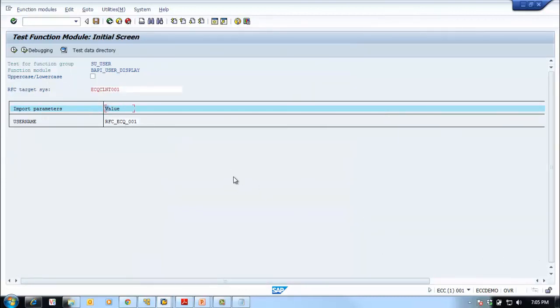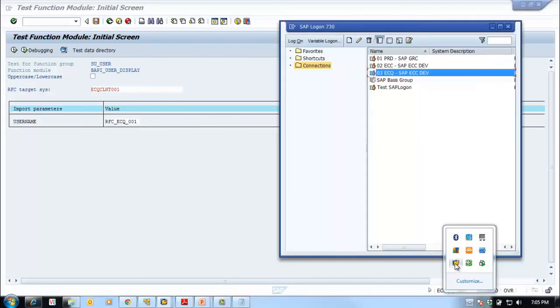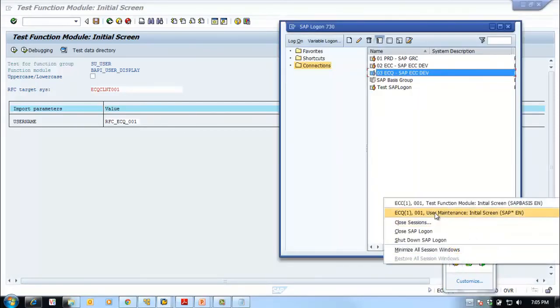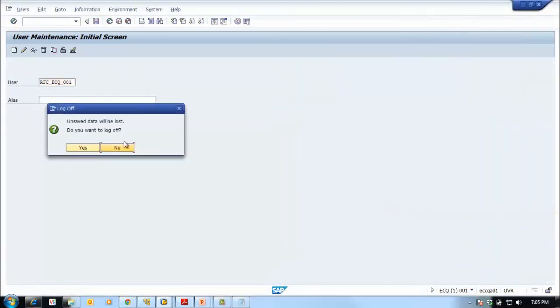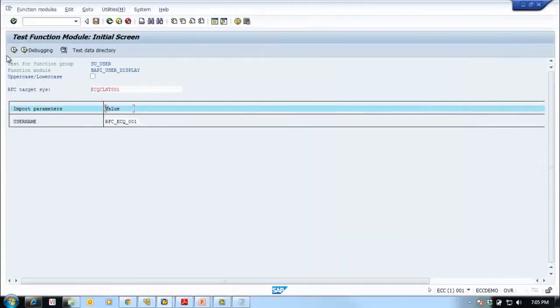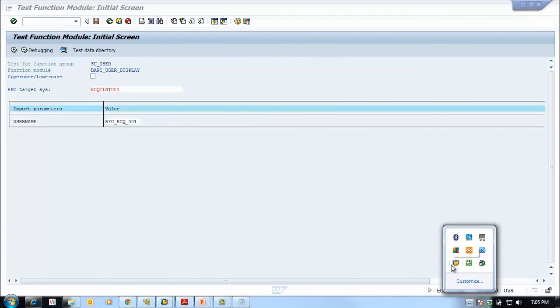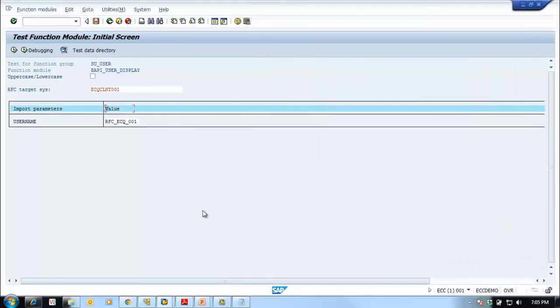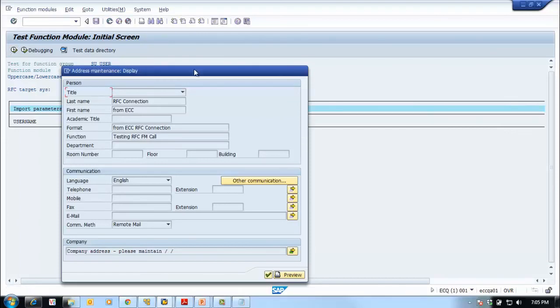So you can also see basically when you call this function module, it will go to the ECQ system to check. Let's say I will log out from here. ECQ is totally logged out. So if I execute now, we have only ECC system which is logged into our SAP using SAP GUI. Say execute.